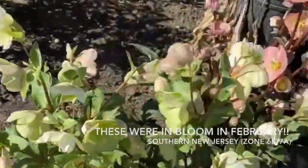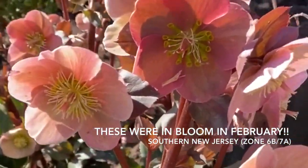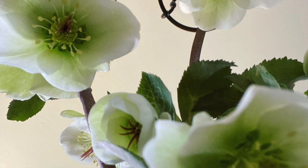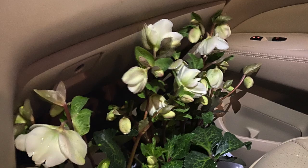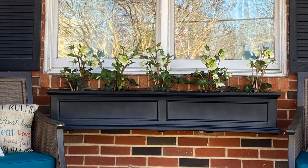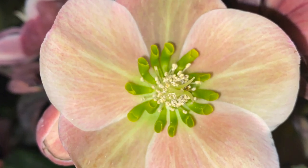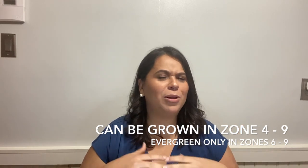Google it. I will insert images. They are stunning. They're beautiful. And they bring me so much joy because they bloom in the middle of winter or very, very super early spring when I am so thirsty to just get out in the garden and put my hands in the dirt, and I'm just waiting, not so patiently, for the last frost of the year. And so when everything is still kind of cold out, maybe you're not even fully ready to bring out your little seedlings and start hardening them off, you go outside and you see these beautiful hellebores, and they just bring you so much joy.